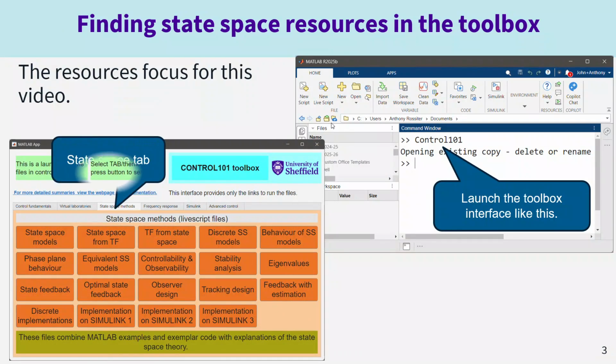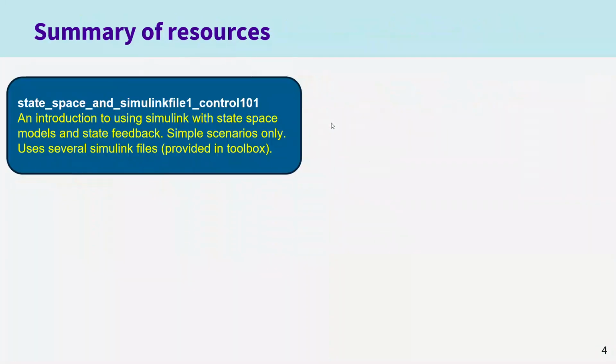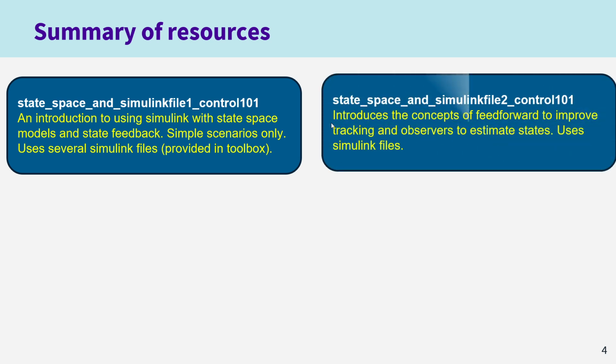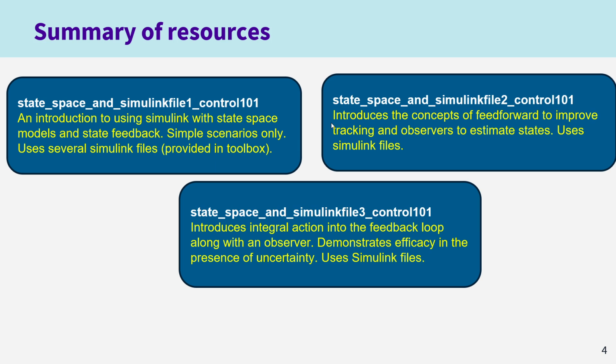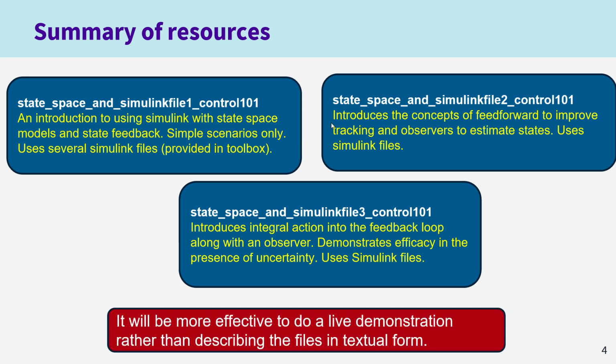Use the quick interface is the recommendation, and the particular files we're going to focus on here are the ones that have got Simulink in the title as shown at the bottom. So specifically, there's going to be three files which basically go through the steps one at a time, starting with basic scenarios through to the full scenario with integral action and observer and uncertainty. And as ever, it's more effective to do this through a live demonstration rather than talking. So let's find the editor.